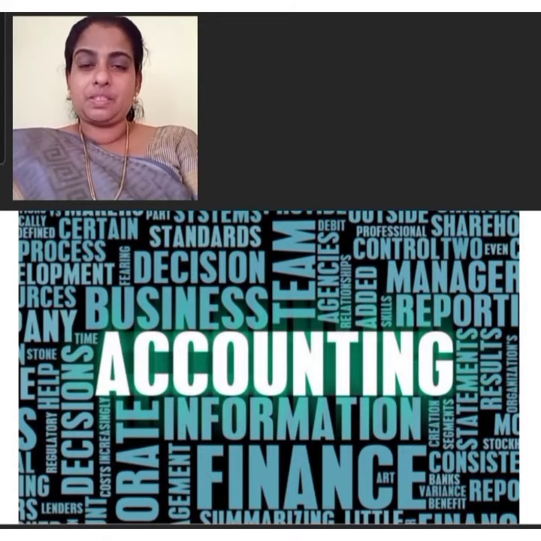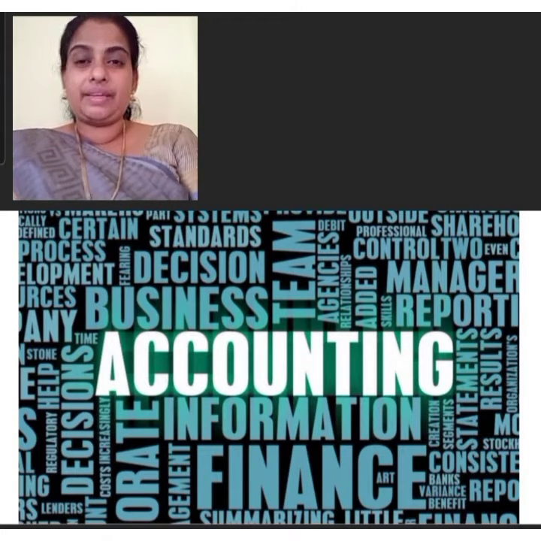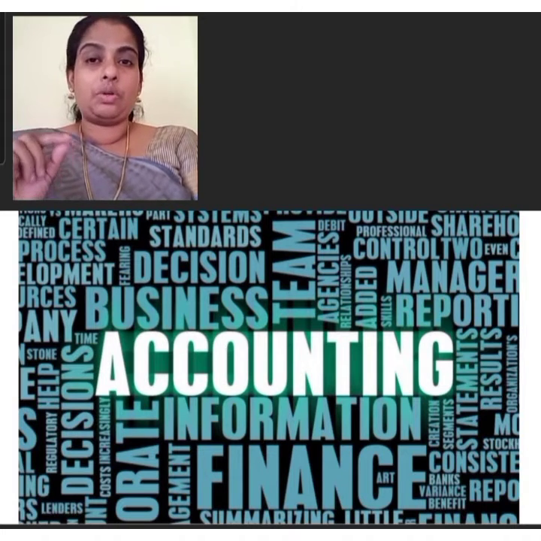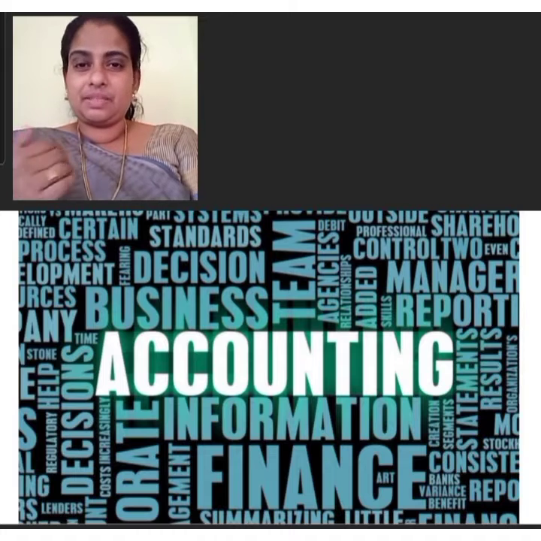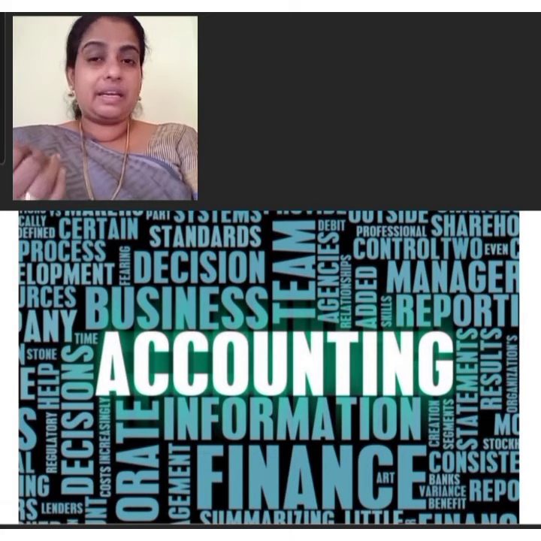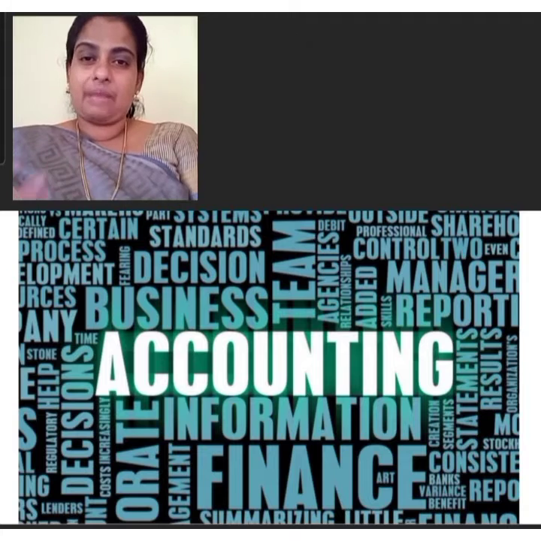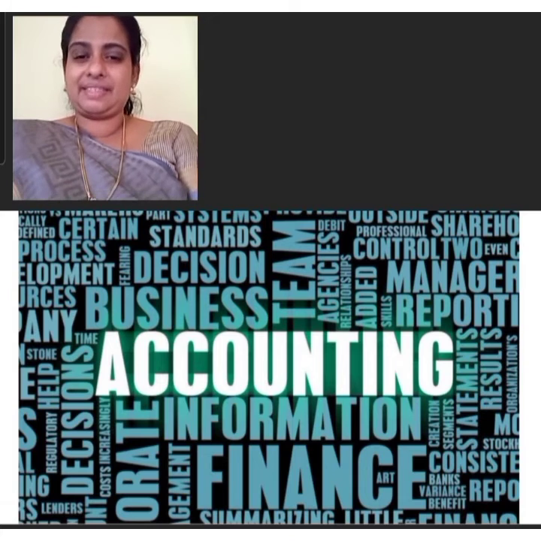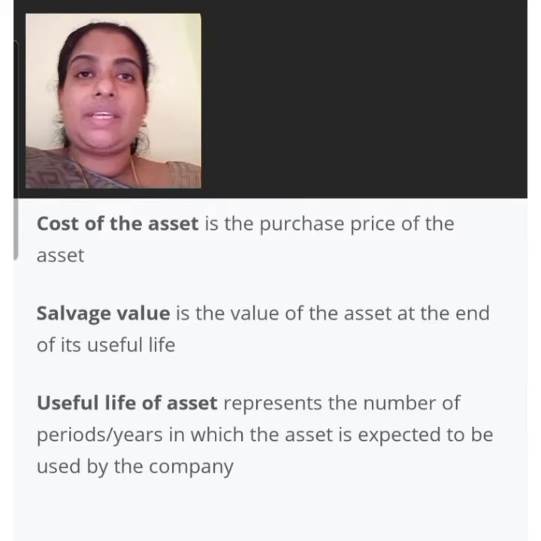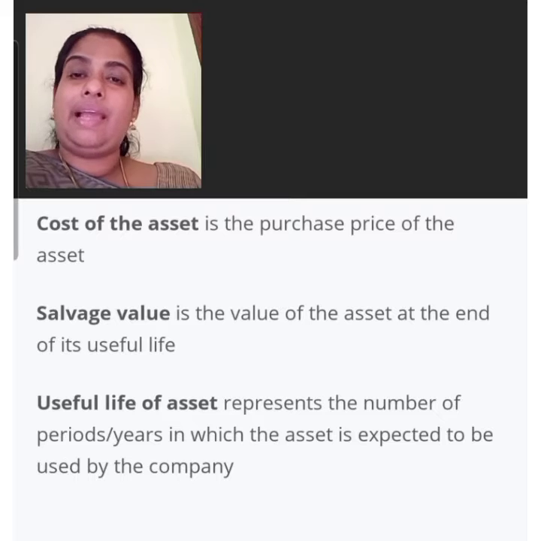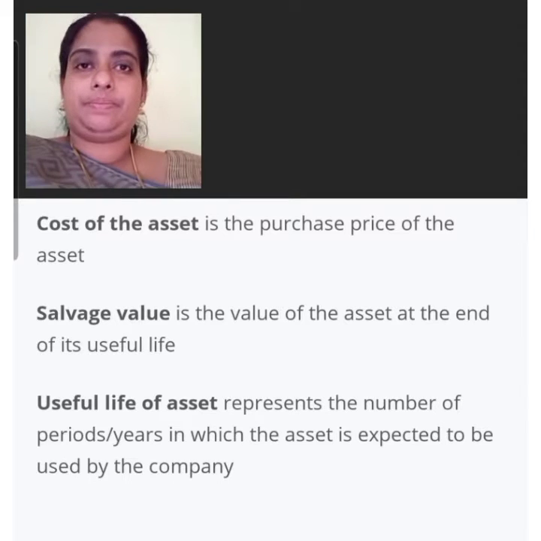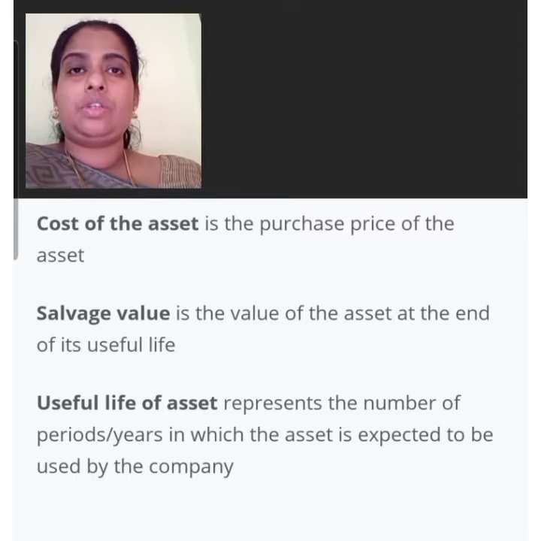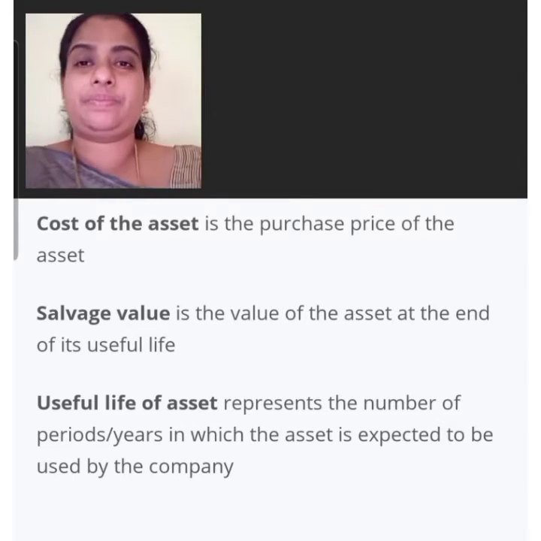My dear children, in this module, we are going to study the various terms used in connection with depreciation for calculating the amount of depreciation. The various terms are cost of the asset, residual value of asset, scrap value of asset, and estimated useful life of the asset. It is quite impossible to calculate the actual and accurate amount of depreciation. It can always be estimated, though we try our best to be more accurate and correct.